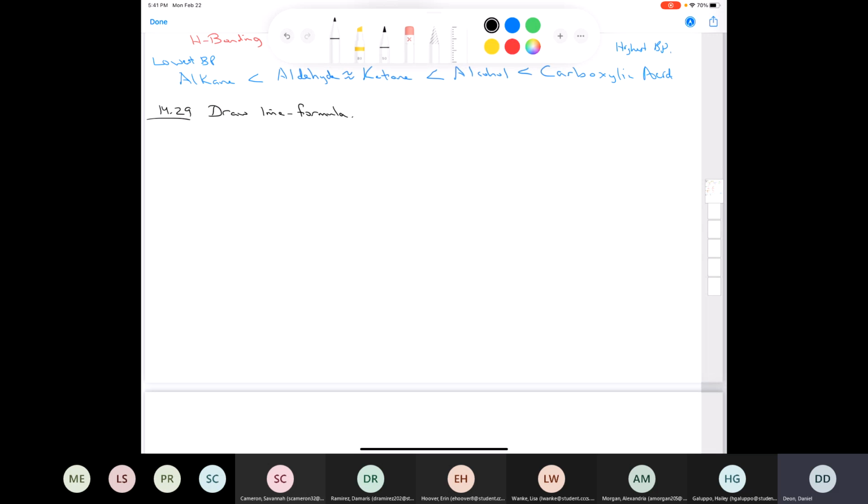Let's get some practice in this. So the first one is 3-methylhexanoic acid. Well, if it ends with oic acid, we know that it's some kind of carboxylic acid. If it's a hexanoic acid, we know it's a carboxylic acid with 6 carbons. We could even start with that. We could say, okay, here's my carboxyl group like this. I have my first carbon right there, so I'm going to go 1, 2, 3, 4, 5, 6.